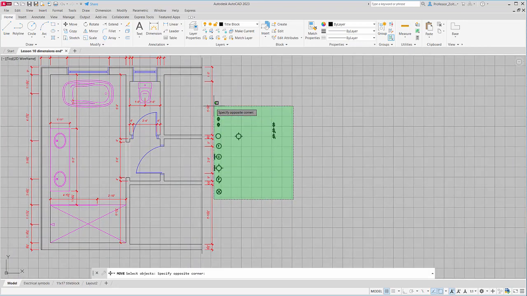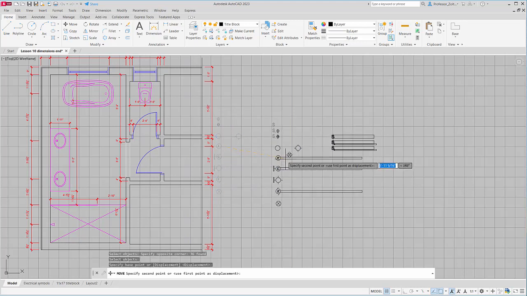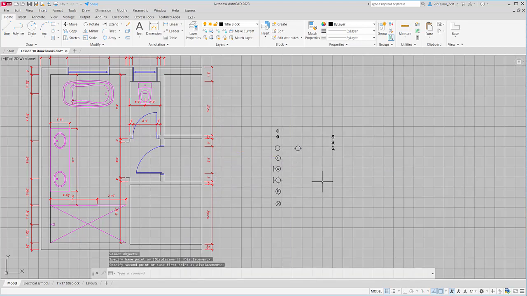Now we're going to be using a technique called blocks. We're going to create blocks of each of these items, and what that allows us to do is create a library of symbols that we can use in multiple drawings. And then it also allows us to quickly paste and rotate the items in their correct direction. And that's critical for us to be very efficient with how we're going to insert these items.